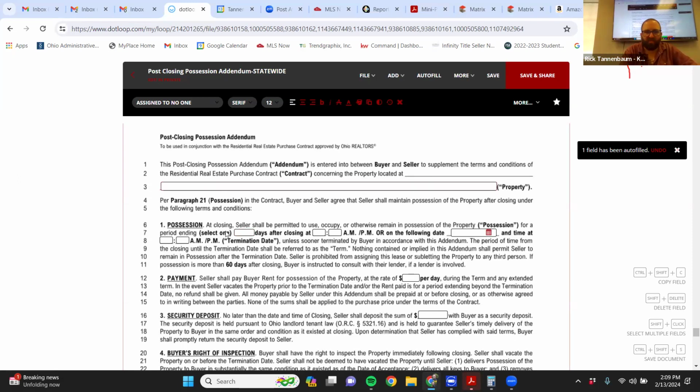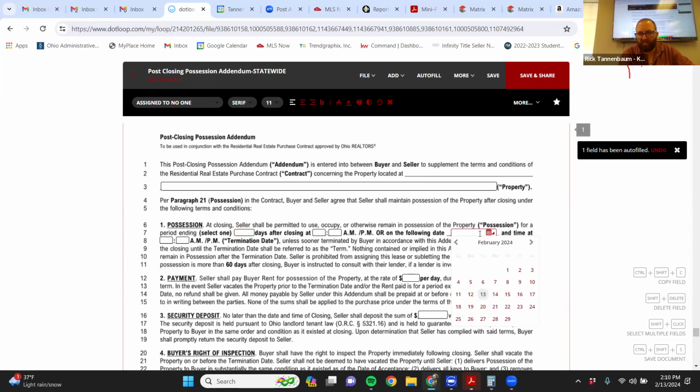address here, possession, they'll have 5 days, 10 days, 30 days, however many days you agree to. By the way, if your client is getting a mortgage that's not intended for an investment property, you cannot exceed 59 days. 60 becomes an investment property and their mortgage will change. Their closing costs will change. So if you're doing this, make sure that you don't exceed 59 days. So they'll have 59 days until 6 p.m.